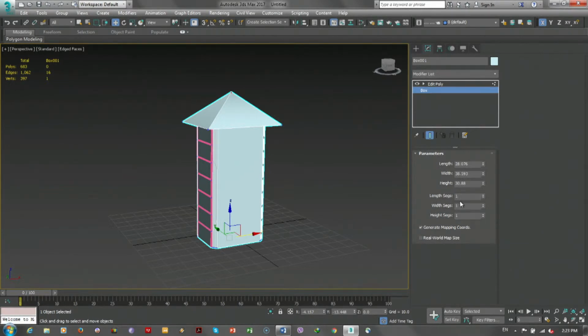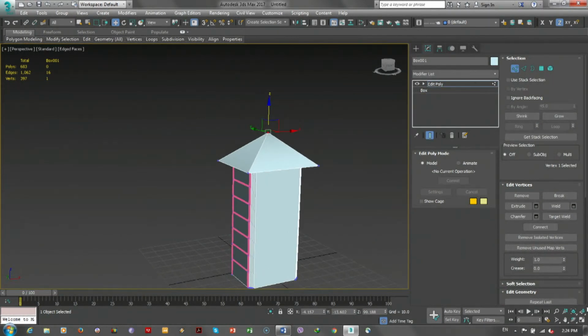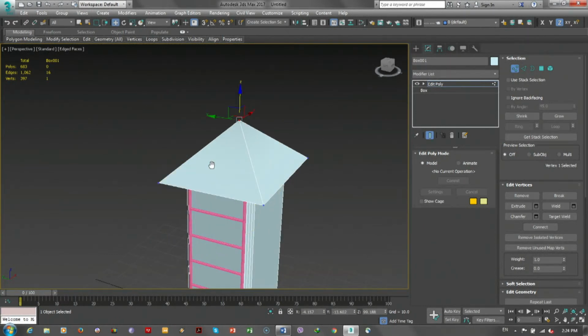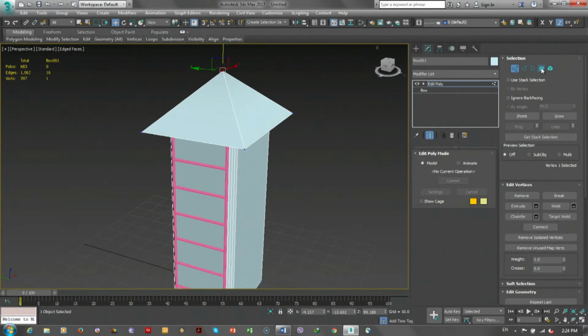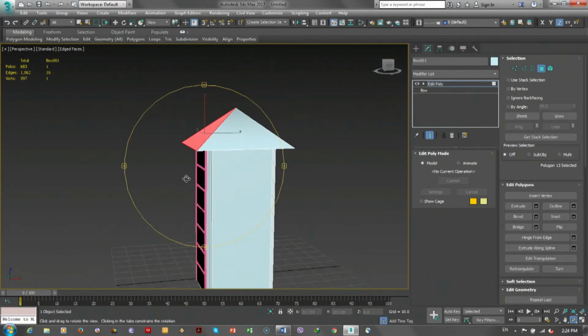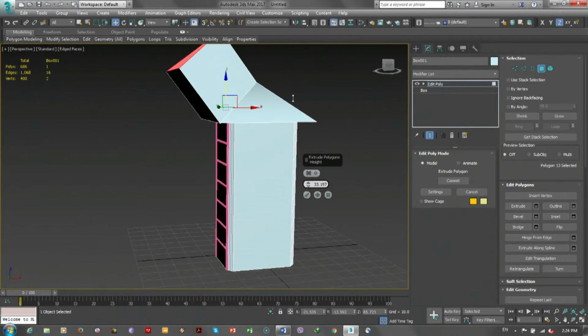Segments will be added when we finish with that. Okay, so we'll go back to the Edit Poly tool, which is very powerful. Imagine that I want to create another object coming from the top of the 3D object that we just created. We can just select this face and hit Extrude, and then we extrude it like this.